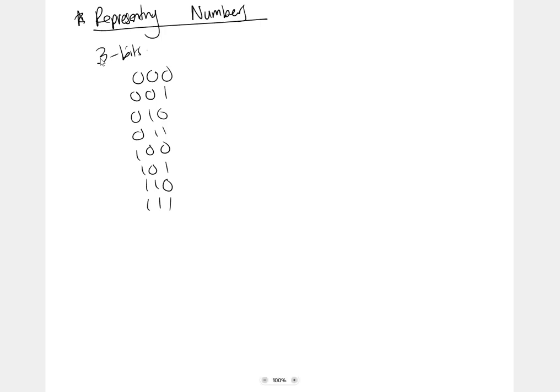Here we can represent maybe the number 0. We'll represent this with 1. This one will be representing 2. This one will represent 3. This one will represent 4. This will represent 5, 6, and 7. So with 3 bits, we can represent 8 things, and those will be the numbers from 0 to 7. That's great. That's exactly what we want to do, and that's exactly what we've learned so far about representing things.